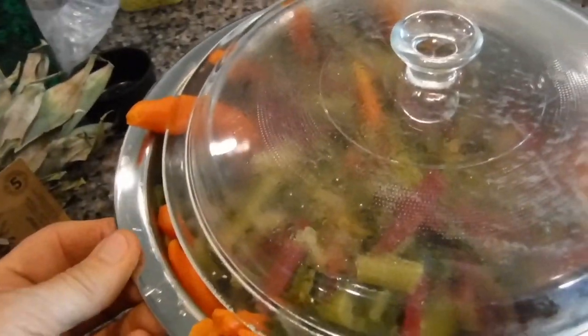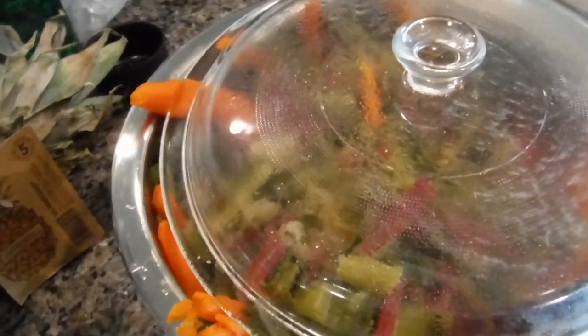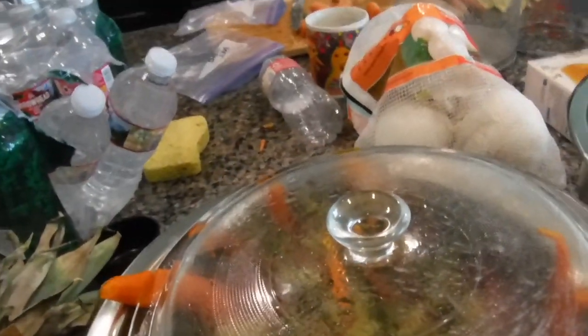So what I did is I moved the big bowls to the side of the kitchen. So you can see where the kitchen is at. And I put a lid on top. It's summer and there are flies. I don't want the flies to come in the soup or the broth. So what I did is I put a cover over the top of it. We don't have that many flies there, but I just want to protect them. Now this is going to take a while to cool down before I can put it away.